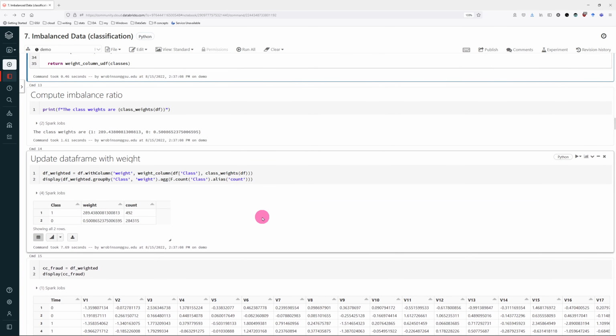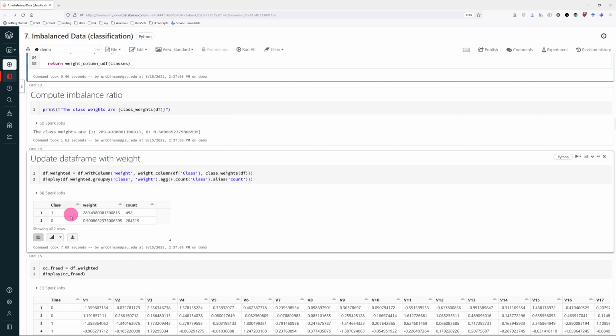Okay, so now I want to add a column to my data that has those weights. So I'm going to take my data frame and make a new column with withColumn. It's going to be called weight. I'm going to apply the function I wrote above, a user-defined function for a data frame, and it takes in the column that it's going to apply to. In this case, it's the class column, and it takes in a dictionary of class weights, and that is defined by the class weight function.